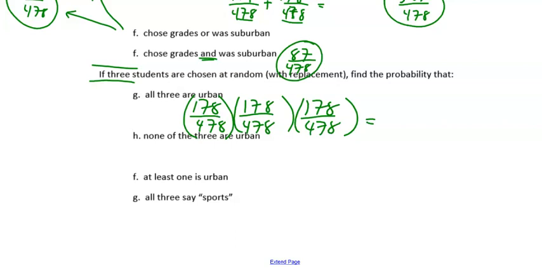So these ones I definitely want as decimals. On the test I'll take either answer, a fraction or a decimal, but for this one you don't want to even bother with a fraction. So I'm going to divide 178 by 478 and raise that to the 3rd power. And I get 0.0516. I'm going to ask you to round to 2 decimal places. So how do I type that into the computer? 0.05 if it's 2 decimal places.